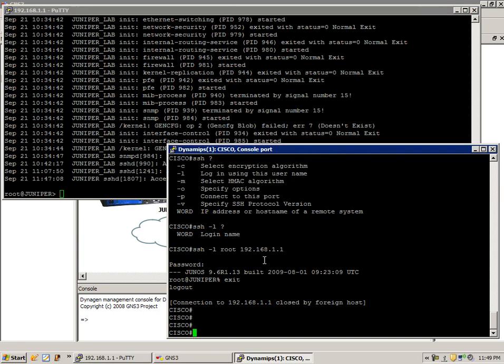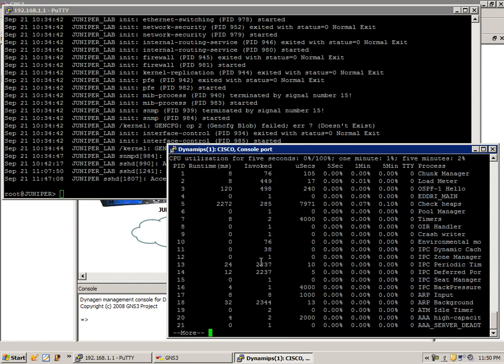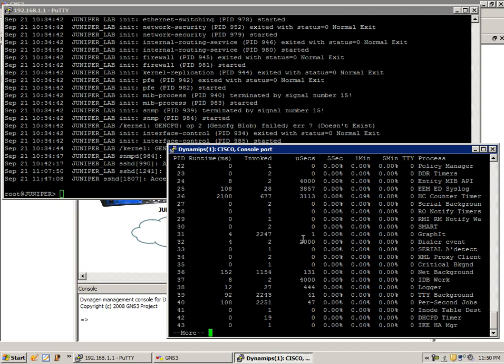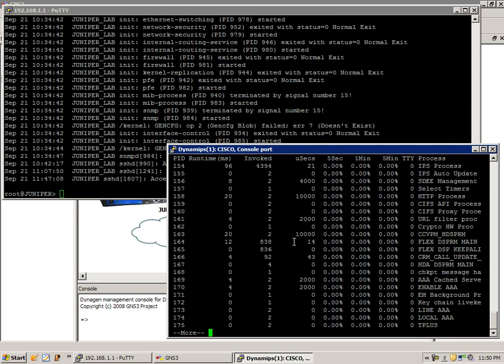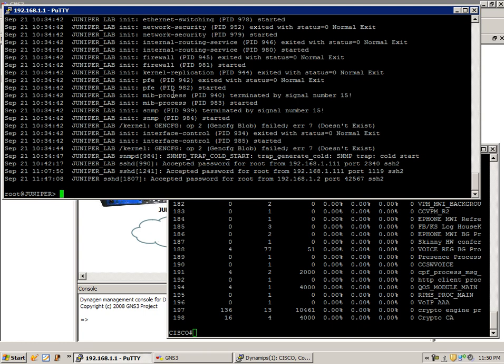Another well-known command on the Cisco device is the show processes CPU. This gives us our process ID, also gives us the runtime, and it gives us a lot of good information such as the CPU utilization, how much of the CPU each of these processes is taking up. It's very good in troubleshooting if we're having issues with our CPU utilization.